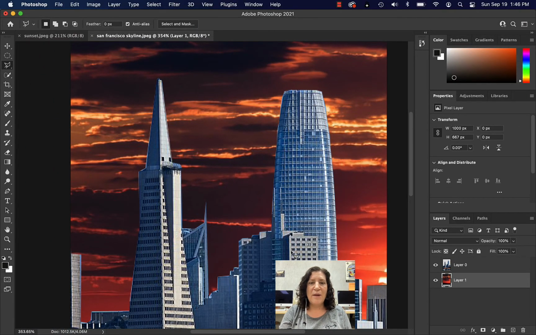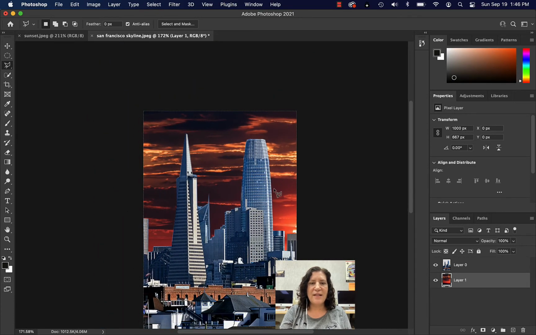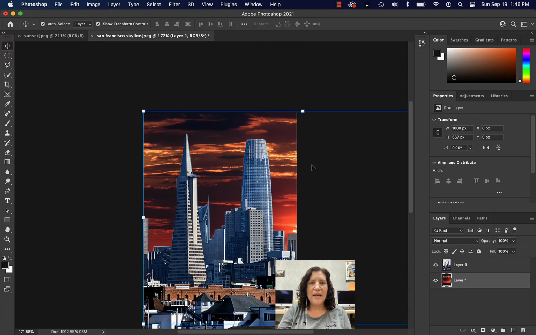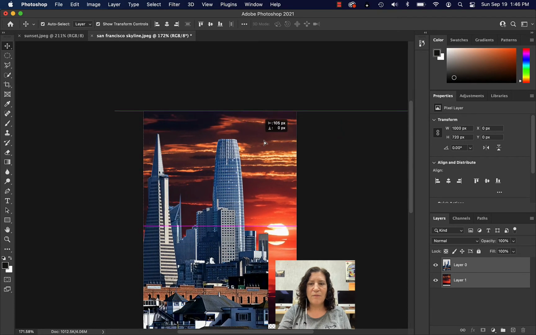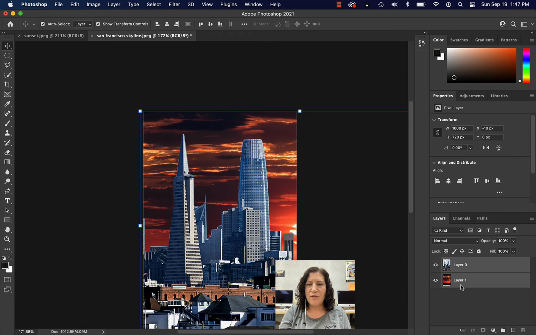I'm going to zoom out a little so I can see what I've got here. And so now I have this sunset. Now if I don't like the position of it, I can click on the Move Transform tool, and I can literally just click. Oh, I have to make sure that I'm on the right layer. Why isn't it letting me move it around? Oh, there we go. It has them both selected for some reason.